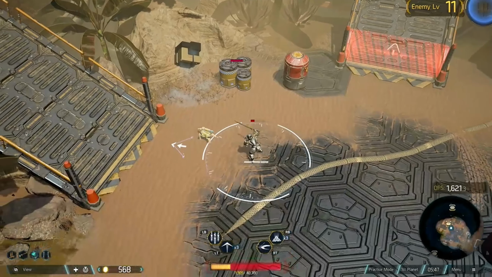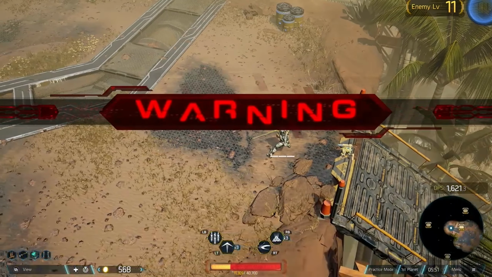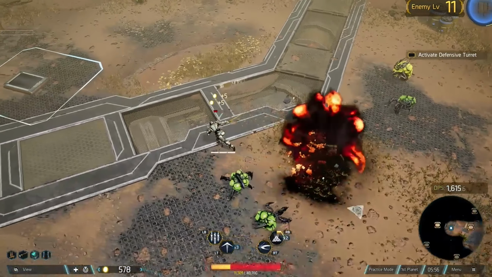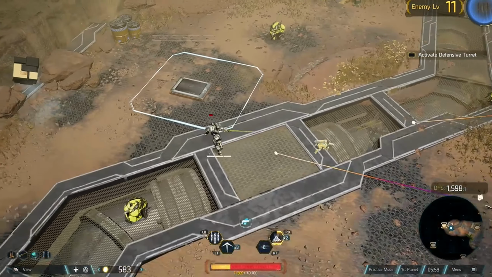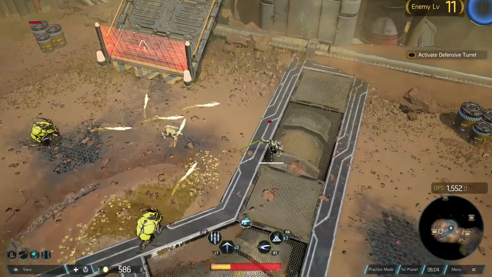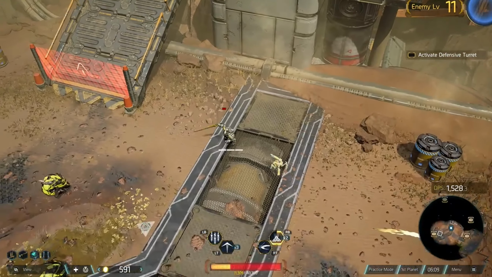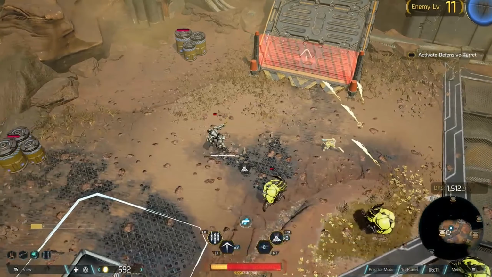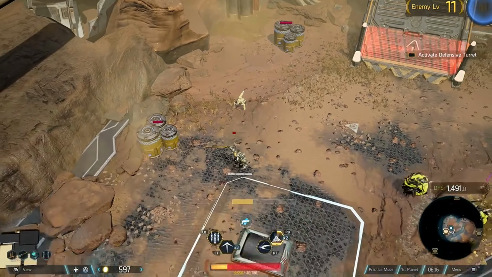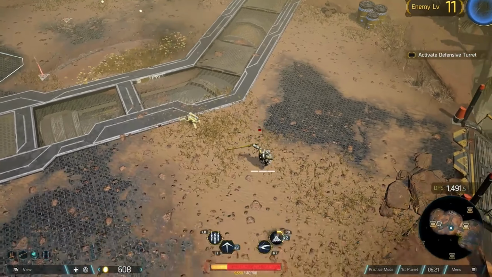Alright, I bought them all, huh? Warning. Hostile presence. You think? I almost feel bad. Trying to lure them all. Come on, come get me. Gotcha. Come get me.